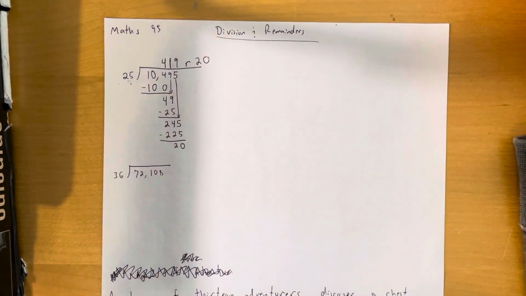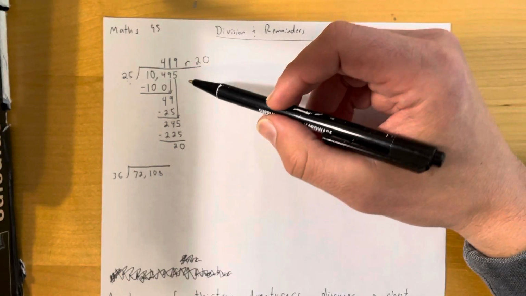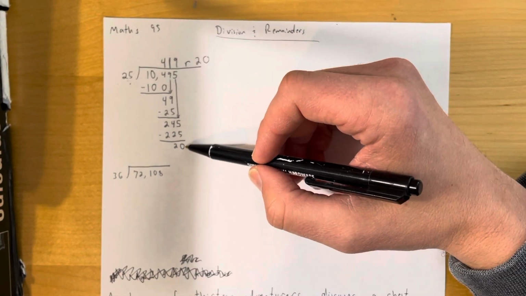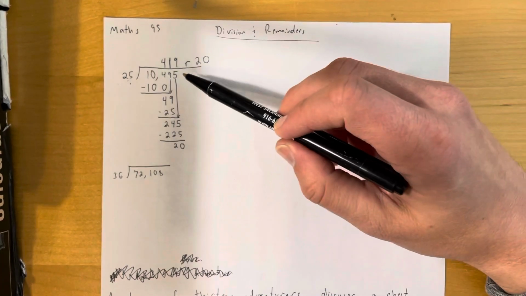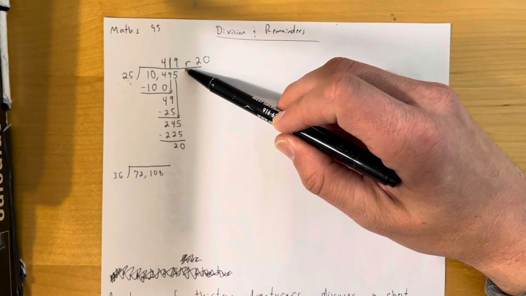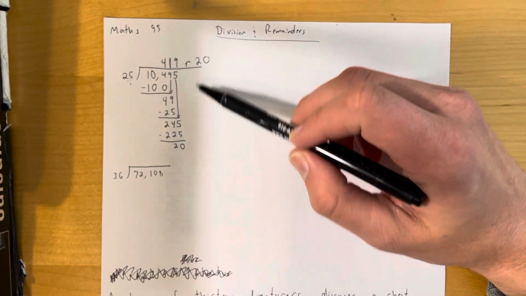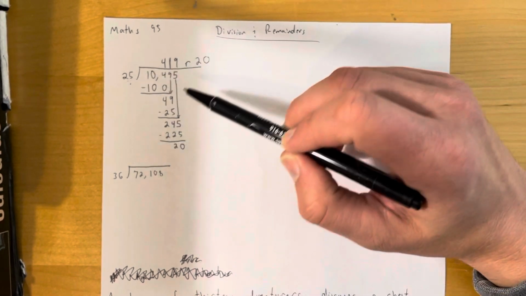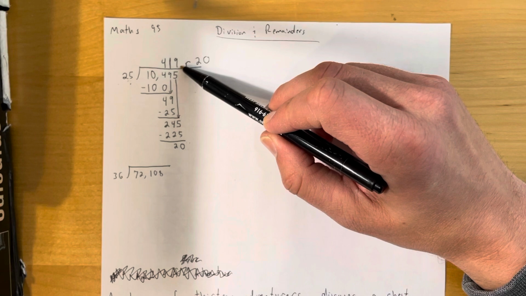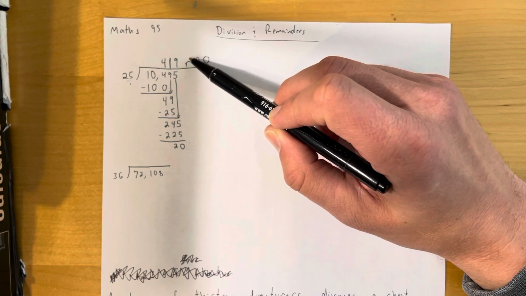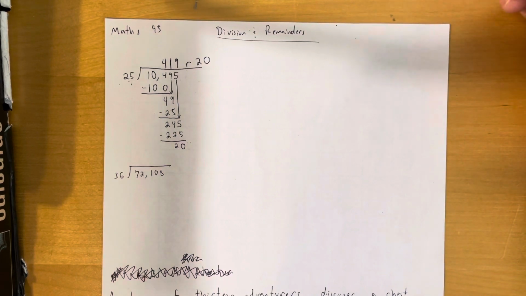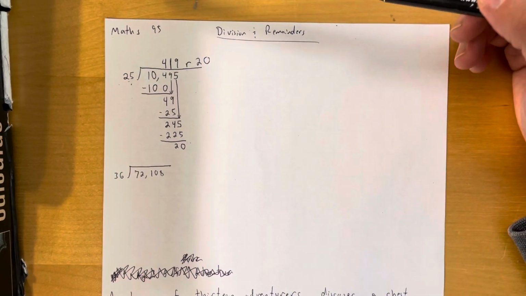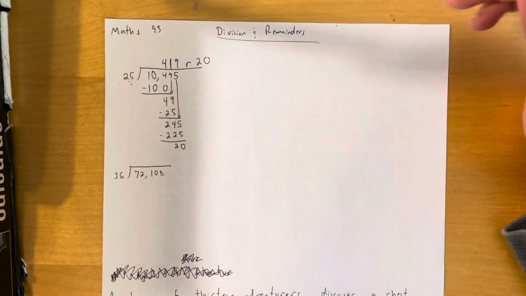If you were trying to get a decimal as an answer, then what you would have done here is if you get anything other than 0, in our case we got 20, then I would add a decimal to my dividend and start adding zeros and bringing those down. And then I would continue that process, putting a decimal point up here and writing all my new digits to the right of that decimal point. But we're not using decimals here. And we're not converting this remainder to a fraction either. So this is how I'm writing my answer.